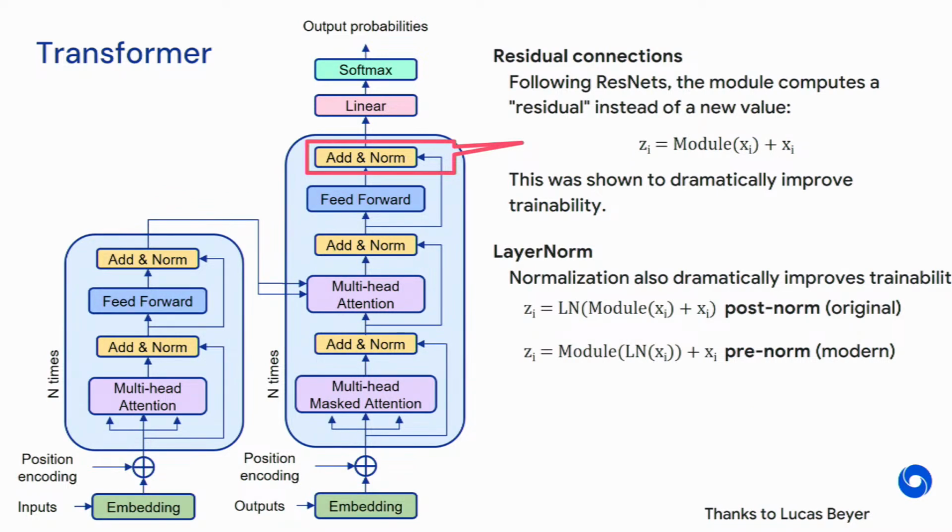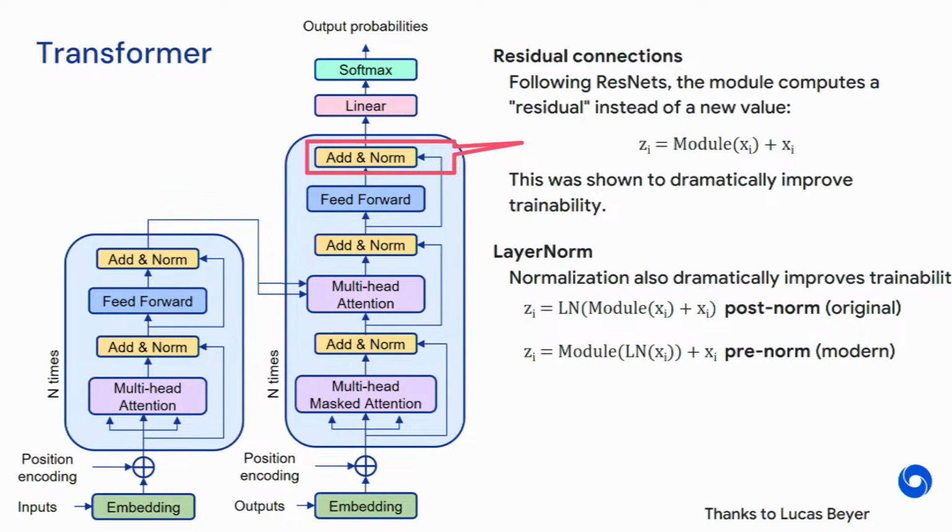The other common component is normalization. To make sure that the optimization doesn't blow up and so on, we take all the activations, sum them, and divide by the sum to keep it normalized. There are different ways of doing this. Layer norm is one, then there's RMS norm, all sorts of ways of normalizing.